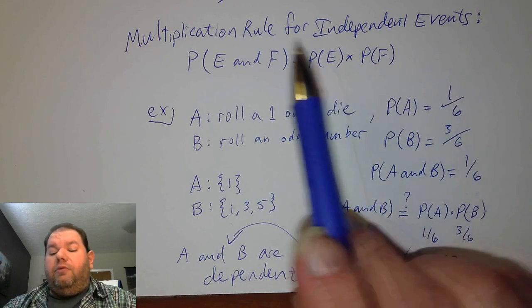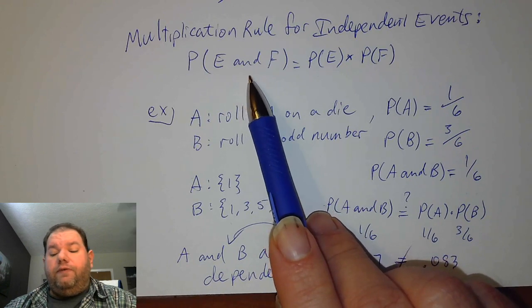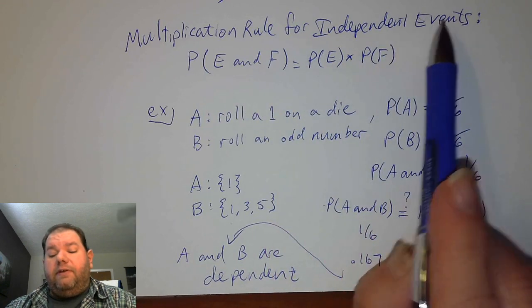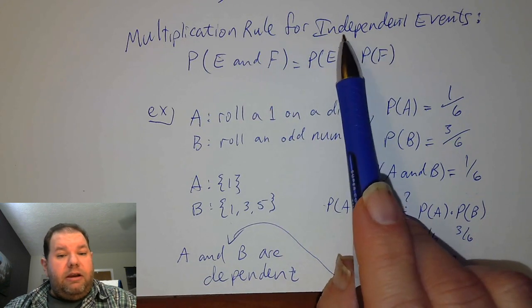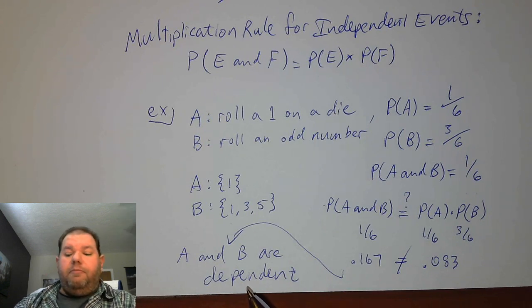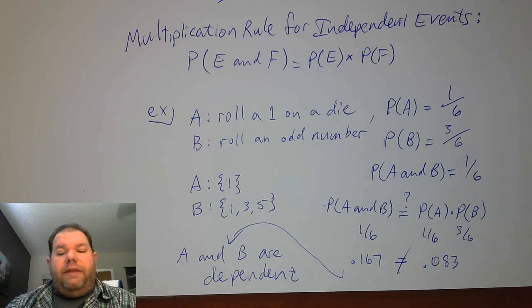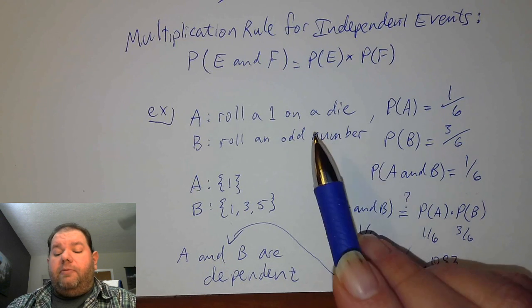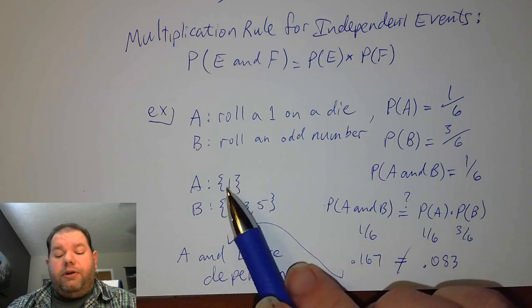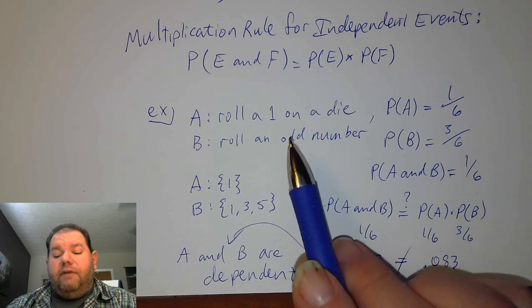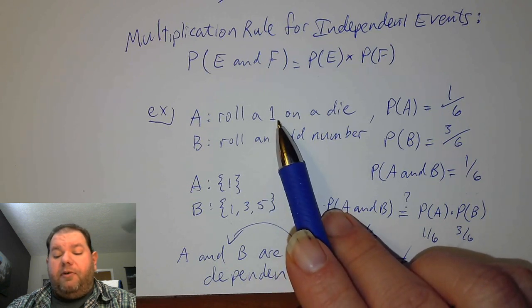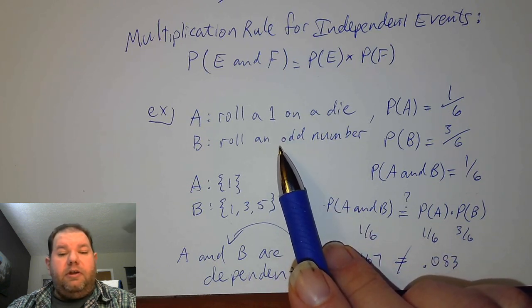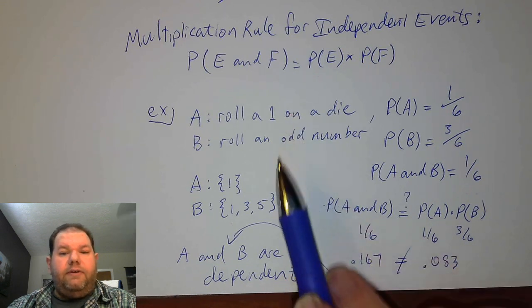So just like we can use this to represent the multiplication rules for independent events, if this statement ends up being false, it means that we do not have independent events, and therefore they are dependent events, meaning that the outcome of one depends on the outcome of the other or is influenced by the outcome of the other. And we can see that here because they share this outcome of this one, and certainly if one is true, then the other is true. If we happen to roll a 1, then we definitely roll an odd number. So there's an absolute influence between those two things.